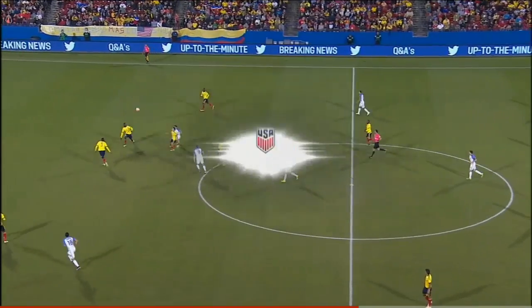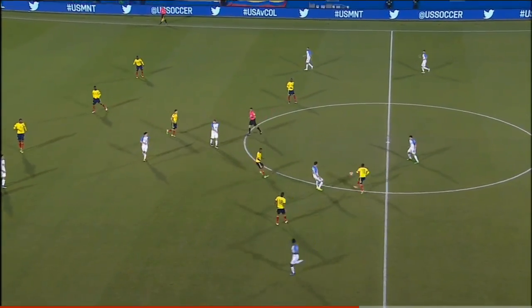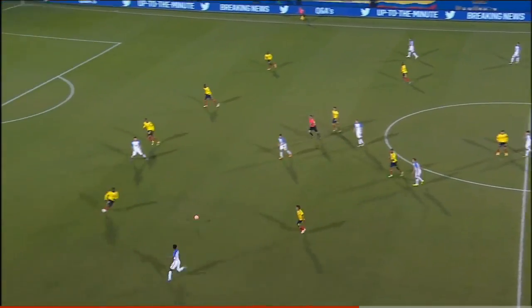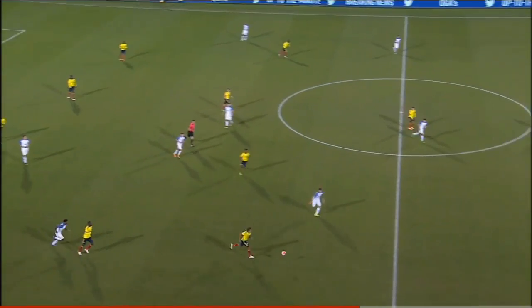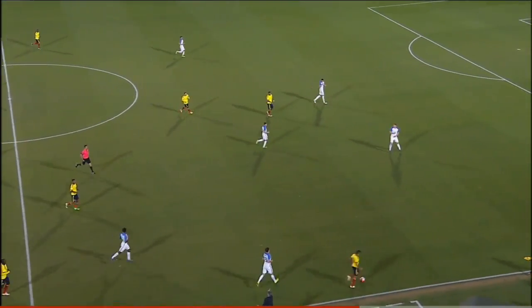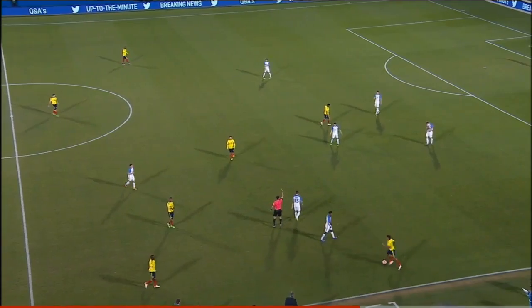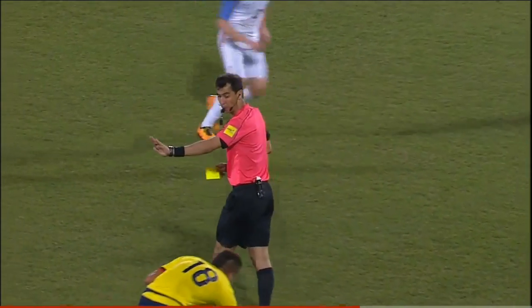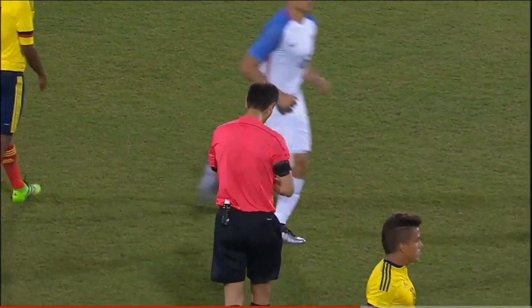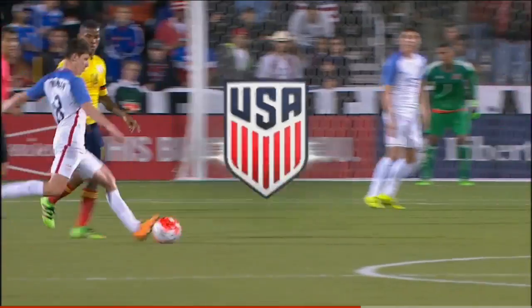Well, the wind taketh away and the wind giveth as well. That was clearly Machado caught out. The blustery ball over the top. And the US have the spark that they have been seeking. Catastrophe for Colombia, though. A self-inflicted wound. And it is 1-1 on the night, 2-2 on aggregate.